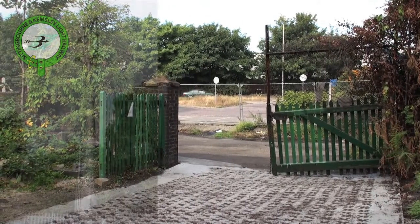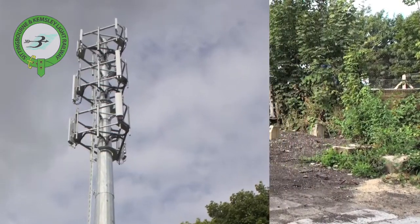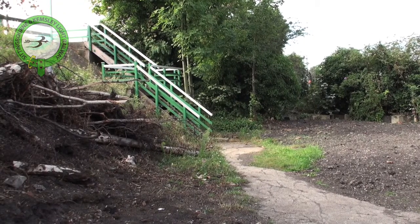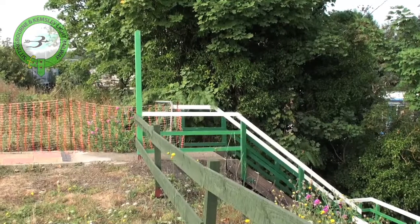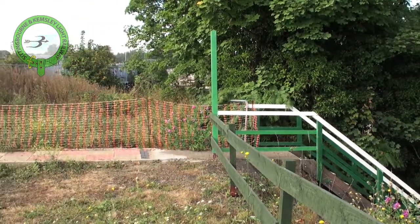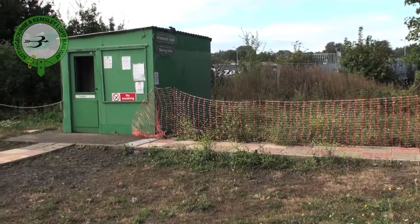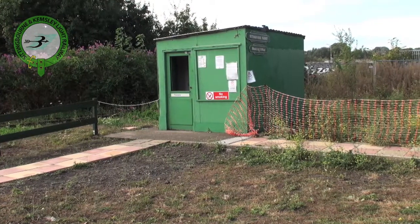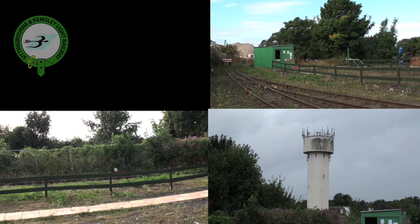Turning through our gate you can't miss the new communications tower. The station is located at the top of the stairs. Here we have the ticket office and the path leading to the platform. Behind the ticket office is the site of the former Sittingbourne Paper Mill, the majority of which was demolished in 2011 and is now being replaced by a large Morrison supermarket. The Walter Tower was the last major structure to be demolished and that was blown up in early September 2012.